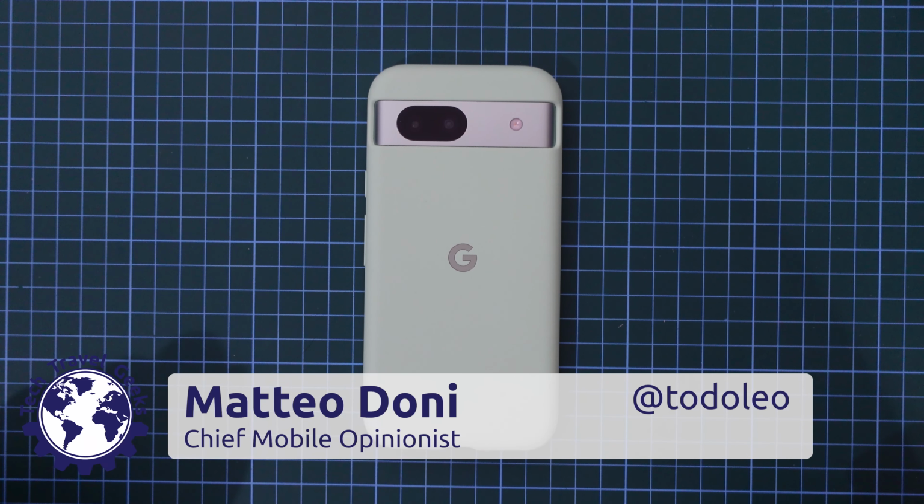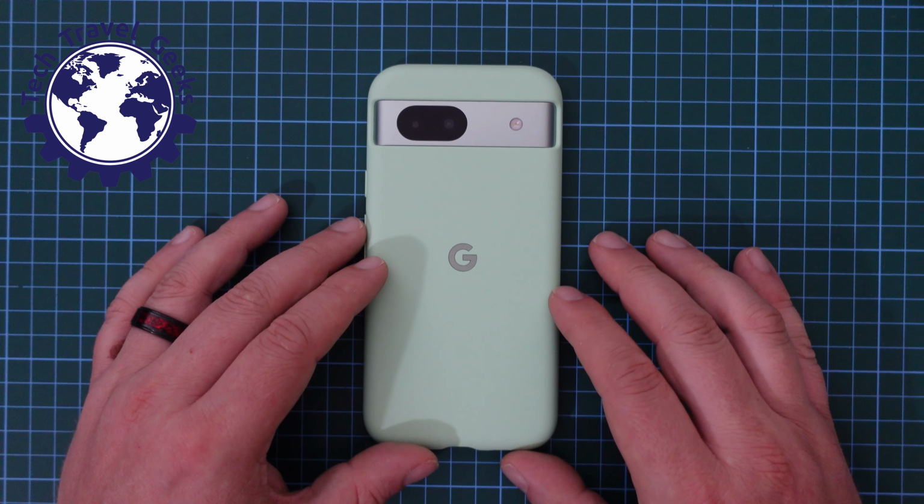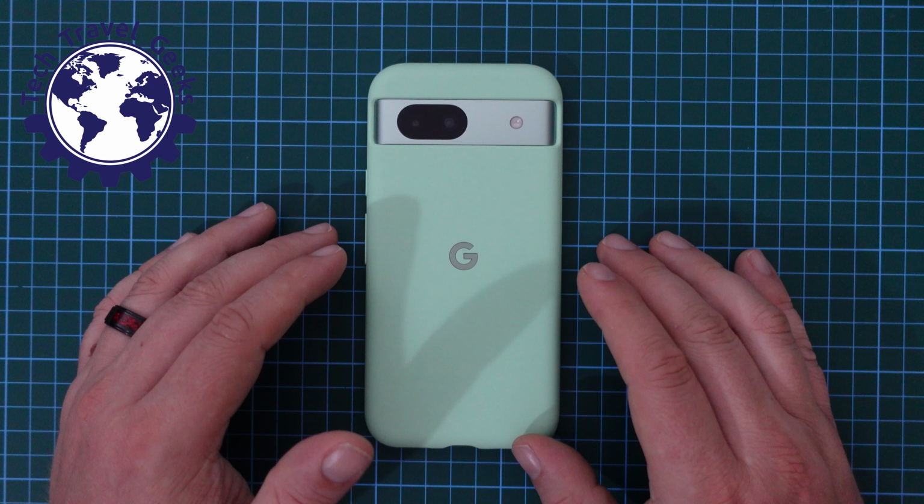Hello, I'm Matteo, the Chief Mobile Opinionist here at Tech Travel Geeks, and today I'm going to show you how to take screenshots on the Google Pixel 8a.